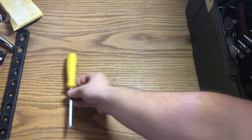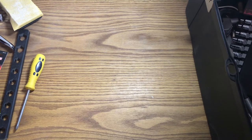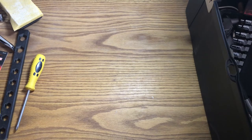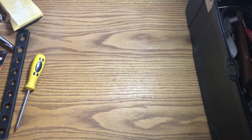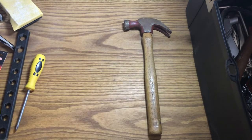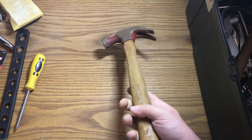Another screwdriver here. Look at those. Nice set of linesman's. And I don't think I mentioned this already, but my grandfather, he wasn't a tradesman. He was a guy that liked to work in his shop and fix things as needed, so have a nice hammer here with a beautiful wooden handle. Great feel.